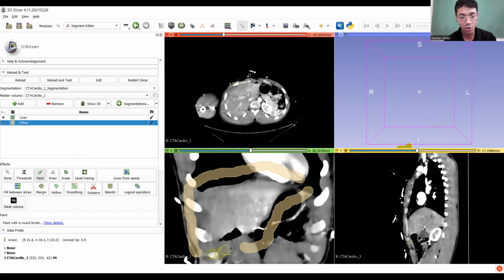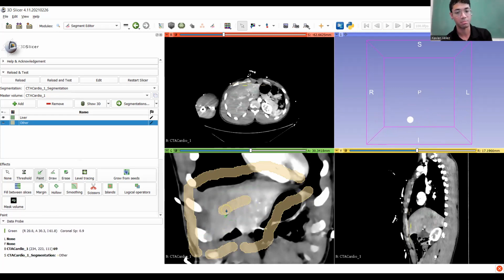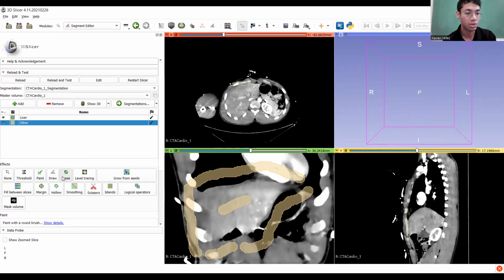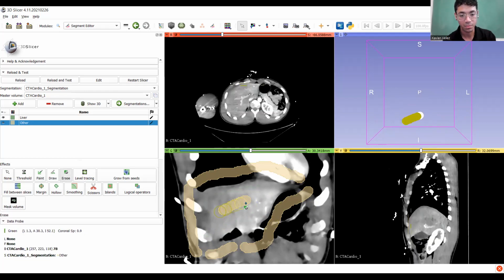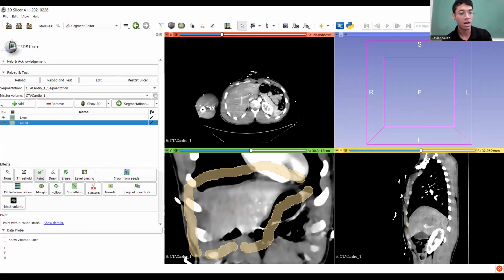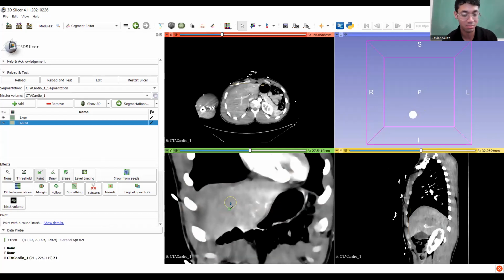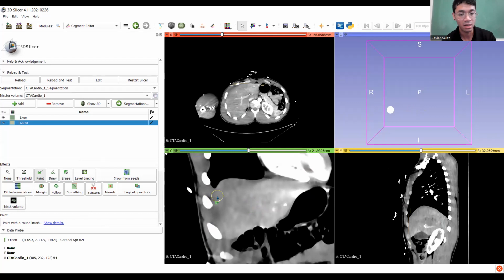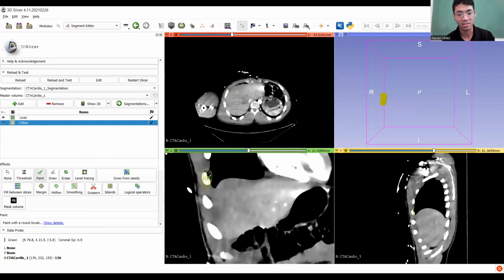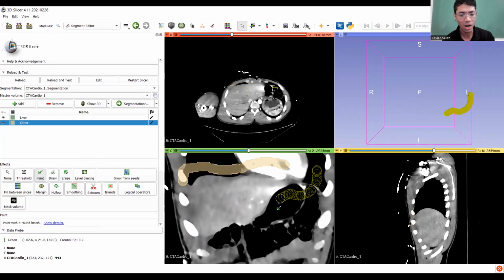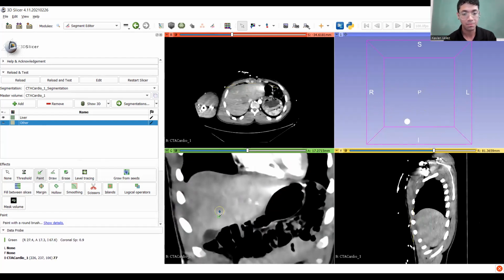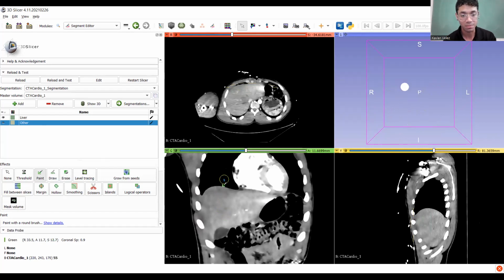And if you end up painting over something, so let's say I just did this and I was like, oh shoot, that's liver. I don't want to paint over that. You can either Control Z or you can come over here to erase, and you can just erase it. One thing I will say, just be careful when you're painting and erasing to make sure you have the correct one selected. I've definitely been in cases before where I had the wrong one selected, and I would either get super confused on what was happening, or I would just totally mess up my structure here. So yeah, just something to keep in mind throughout the process.